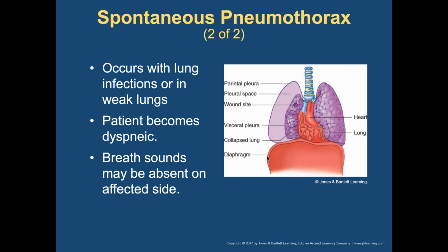Tall, thin males are at a higher risk. A patient with a spontaneous pneumo becomes dyspneic and might complain of chest pains. It's a sharp, stabbing pain, and it's only on one side. It's always worse when they take in deep breaths or do certain movements. If they stretch out further, like leaning back in their chair, that's creating more space in the chest, so it's going to be a lot worse, more pain. They want to keep the area small and don't take deep breaths because it hurts. They want to keep that lung inflated.